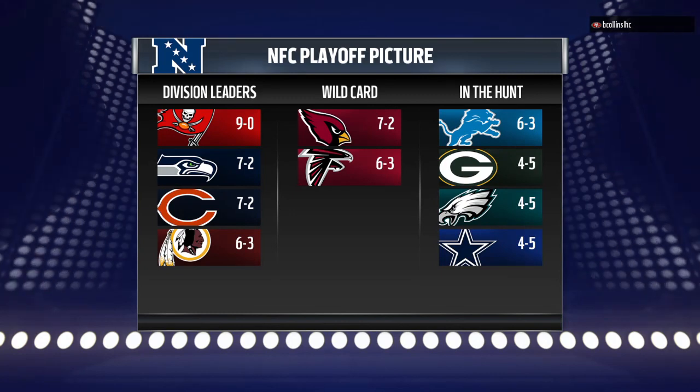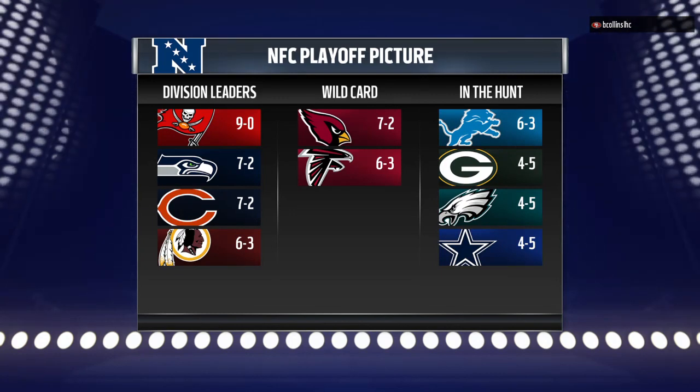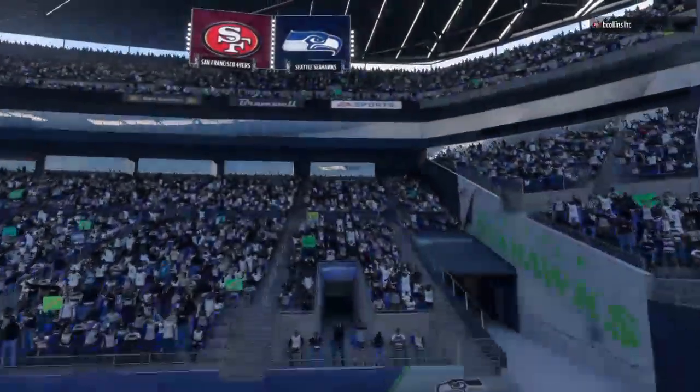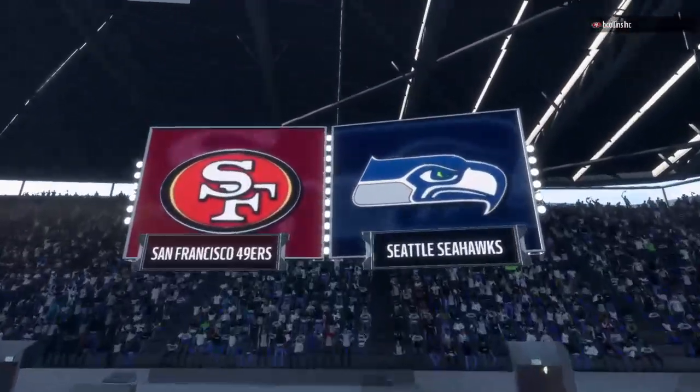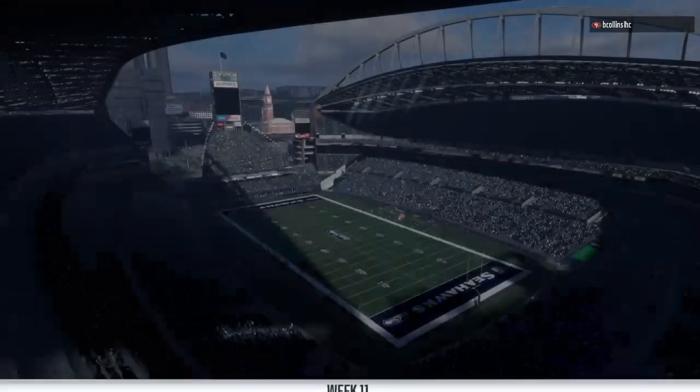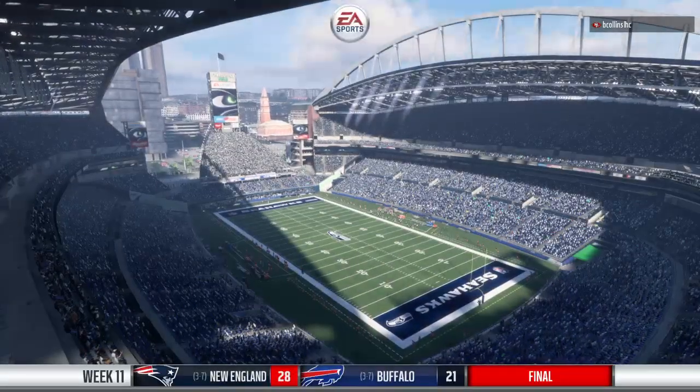Hello, everyone. I'm Larry Ridley, and you're tuned in to Madden 18 on EA Sports. We've got a matchup where time of possession will be a focus. The Seahawks are top 10 in rushing yards, and they're going up against the 49ers team that will need to keep the running game in check.